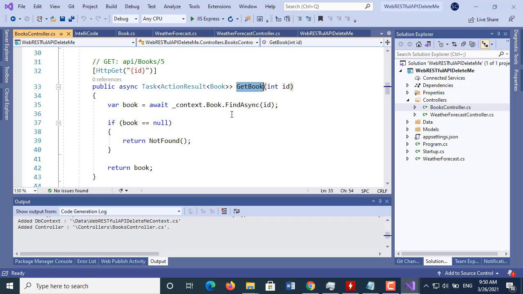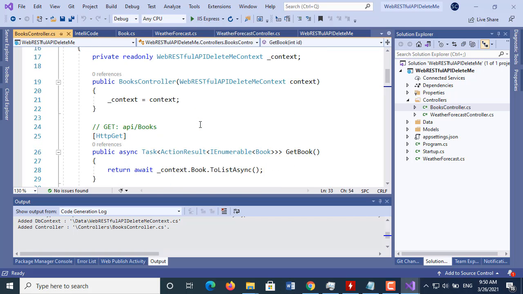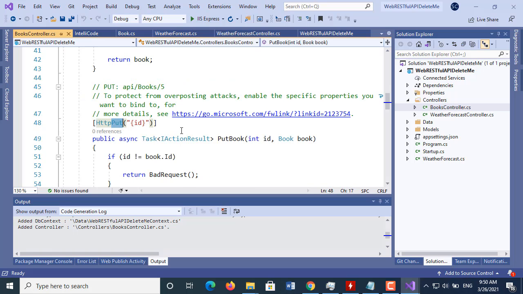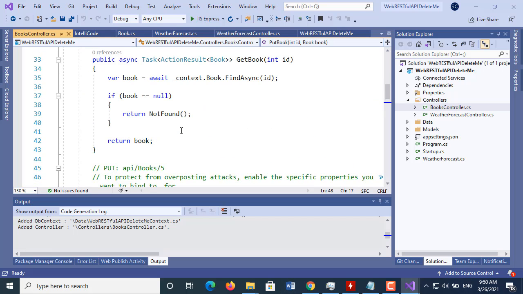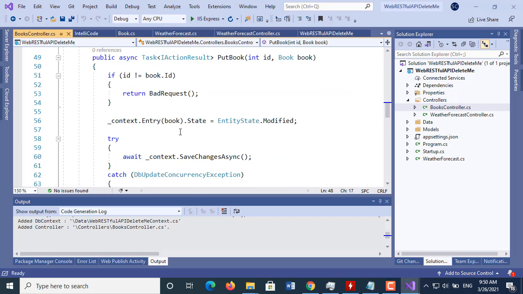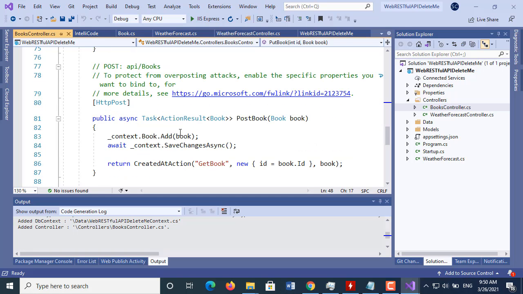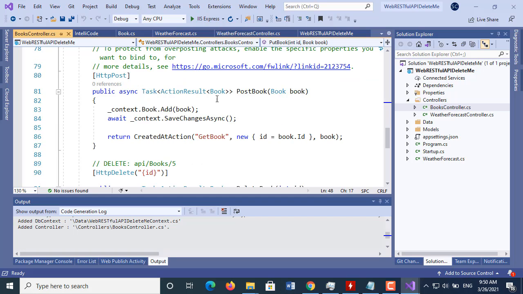Get book, as we do have in a classical web application. Here we have put, which is edit. Here we should have post somewhere, which is equivalent to create. Now we're gonna try with Postman.